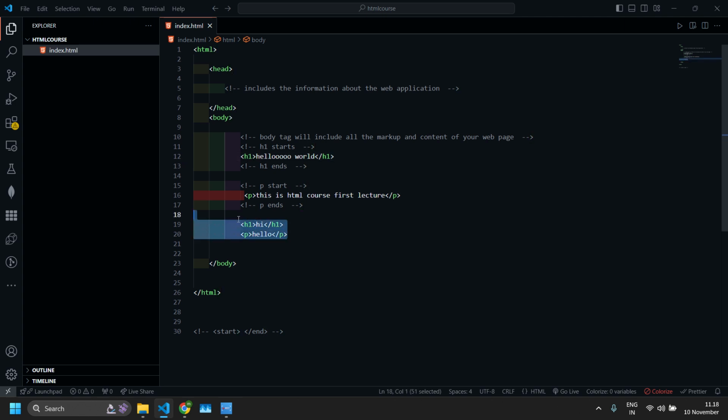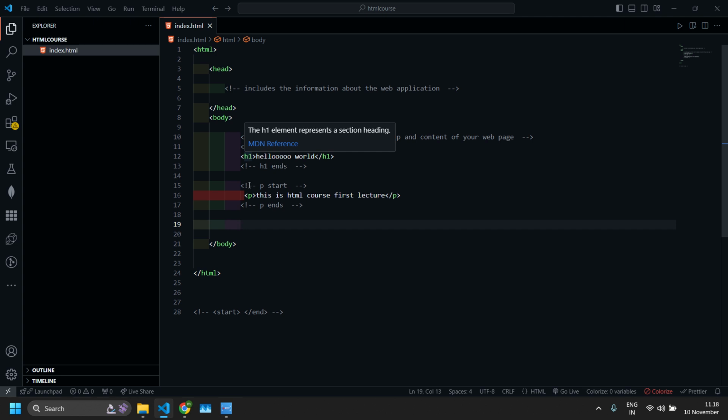So that's the reason we use comments: to help developers when they get back to the code, to understand the code faster and better, and keep the code clean, right? And now, what are this h1 and p tag?